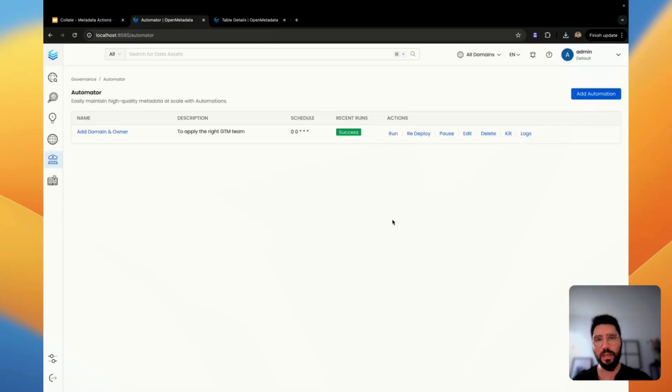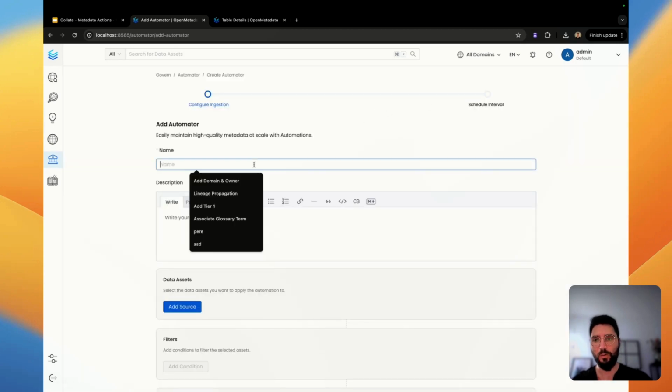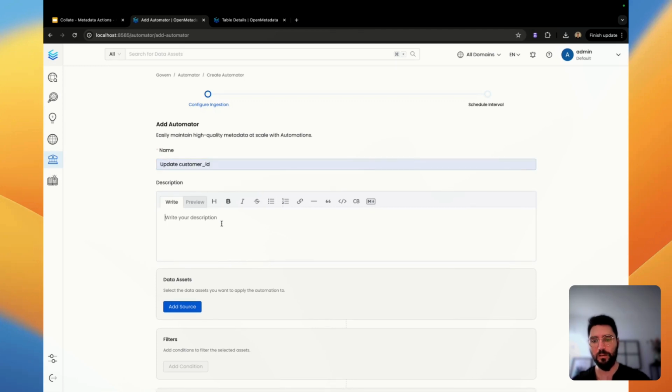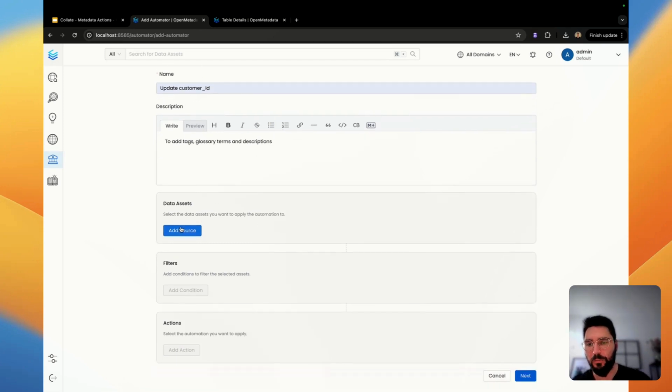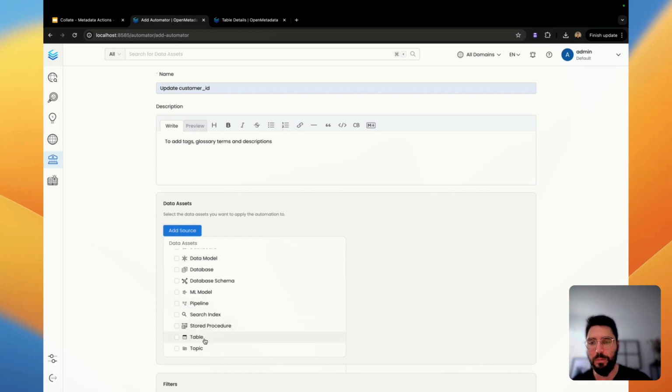To get this going, let's head back to our Automator page and click here on Add Automation. We are going to say update customer ID to add tags, glossary terms, and descriptions. However, I don't want to tackle all of the customers' IDs in any of the tables in my platform. I just want to filter them down a bit.